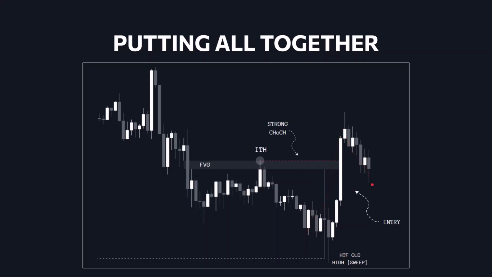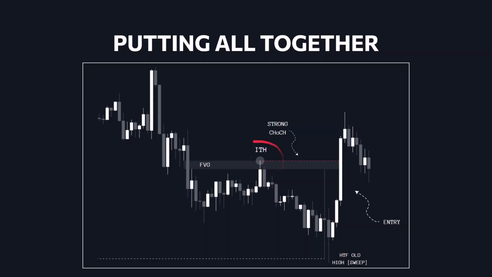Most of the time, price will come down, fill a fair value gap here, or into this breakout block right here, and it's going to go up from here. That's how we need to see the chart. You always want to look for this strong change of character. It's the intermediate high. When this one is broken, you'll want to switch to buys, not on any change of character.